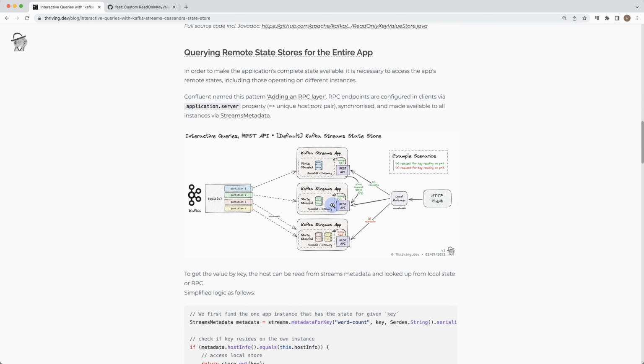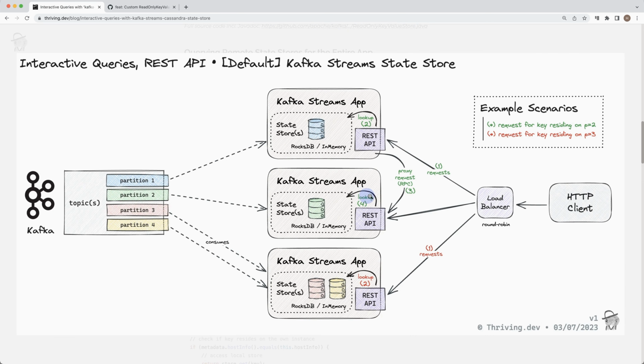So again, I think I tried to explain already the pattern with the RPC layer. Just to use this proper example, I will make it quick. We have a topic with four partitions. I color-coded the partition IDs, or the partition numbering. And with 3 instances of your Streams app, you would get an assignment where 2 of the instances get one partition each, and the third instance takes 2 partitions, 2 streams tasks.